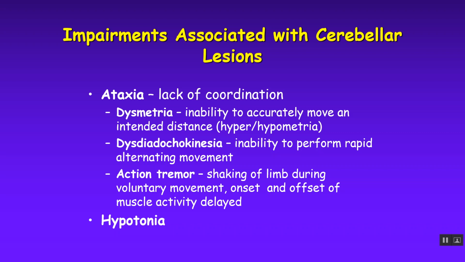Action tremor versus a resting tremor. Parkinson's has a resting tremor. When they're at rest, their hand shakes, but when you ask them to point to their nose, it's smooth. It might be slow, but it's smooth. People with cerebellar disorders have the opposite. If their hands are at rest on their lap, they're fine. But as soon as you tell them to move, with action, it gets worse. And the closer they get to the target, the worse it gets. So that's what we mean by an action tremor versus a resting tremor.